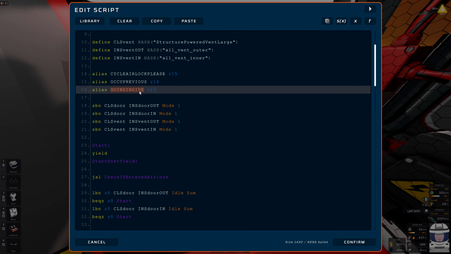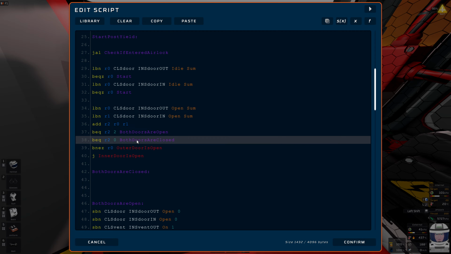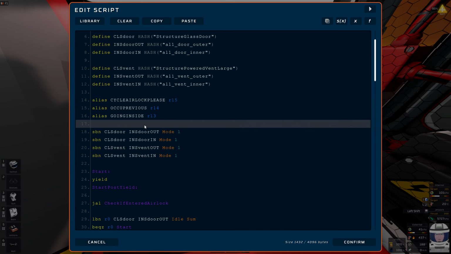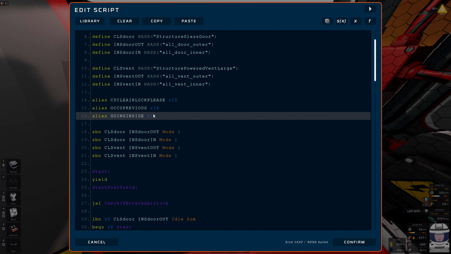Actually, no, what am I saying? Let's say both doors are closed for whatever reason when we start up the chip for the first time. What will happen then? It will see here that both doors are closed, and then whatever it will do down here will base its decision upon this value here. And this would be 0 at the very first start of the chip. And so we would be going not inside, but outside, which means that it would open the door towards the outside. While we are working inside the airlock for the first time, I don't think it should do that, so I will flip this. Yep, going outside.